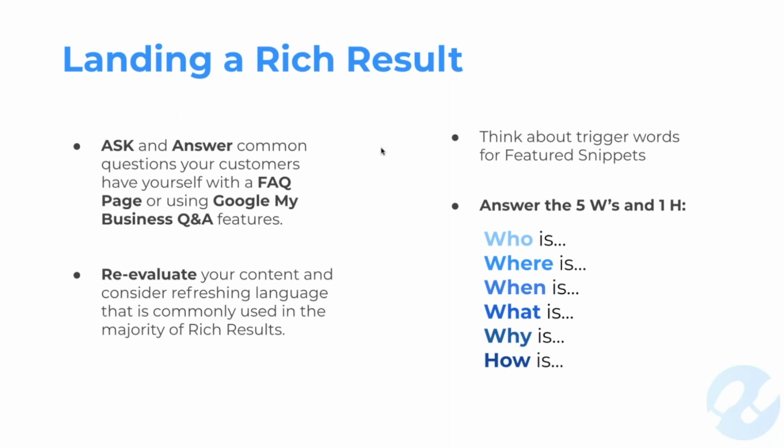there's a few tips that you can do, and a lot of it is about changing how you address your content. So if you're working with your content team, you want to use conversational tone. You want to create content that answers questions. Because if you're thinking about a featured snippet specifically, it's almost always an answer to a question, right? It's almost always, who is this? Where is that? How to do this? And if you're answering that specifically in your content and you're marking it up appropriately and you're already ranking, you're doing well, then you're probably going to land that rich result.